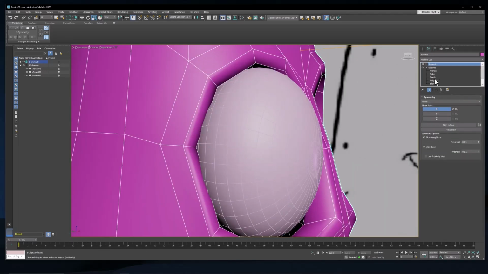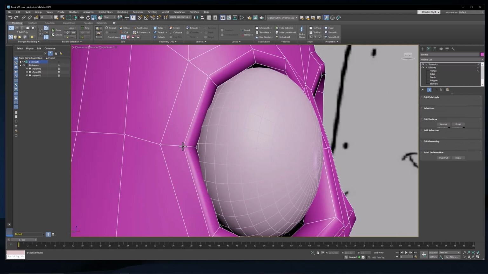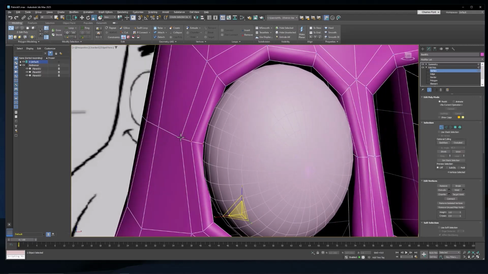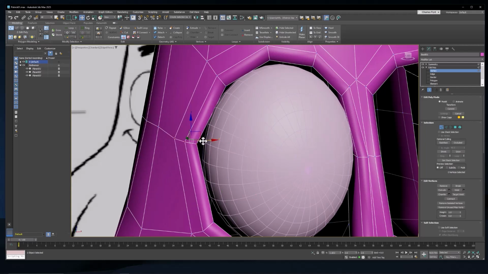Select the body mesh, go to vertex mode, and we're going to start shaping the eye socket a little bit more. Grab these three vertices here of the eye socket, and let's move them out a little bit. Grab these three, move them up a little bit.